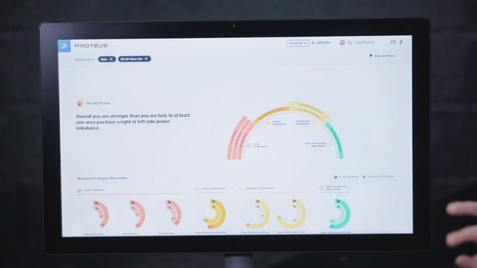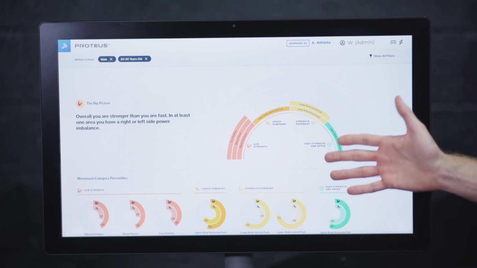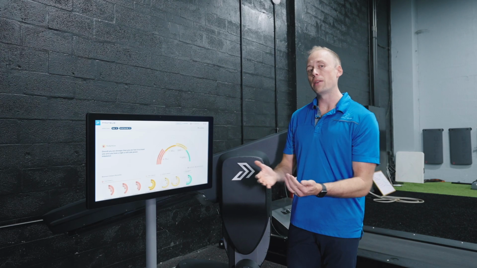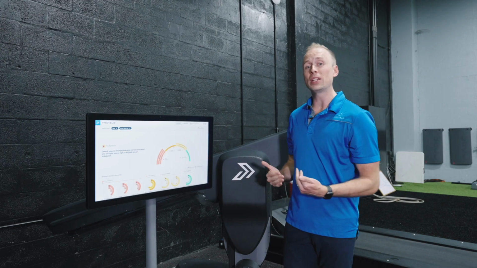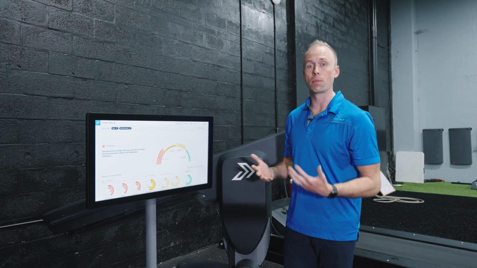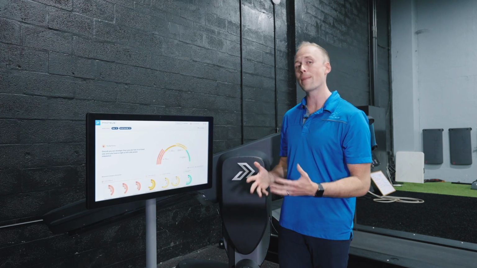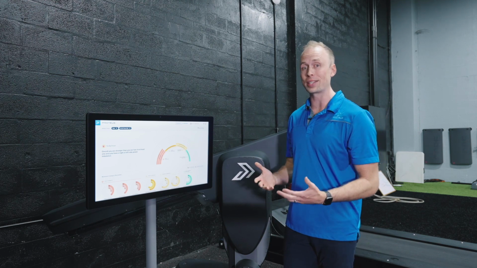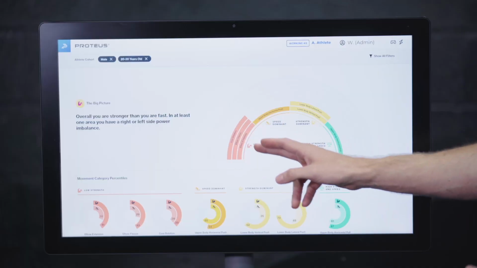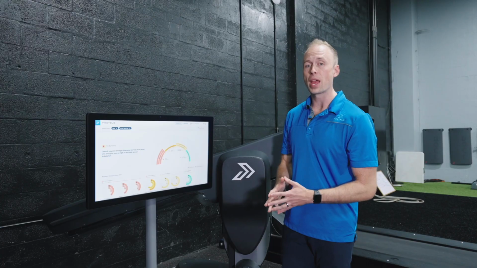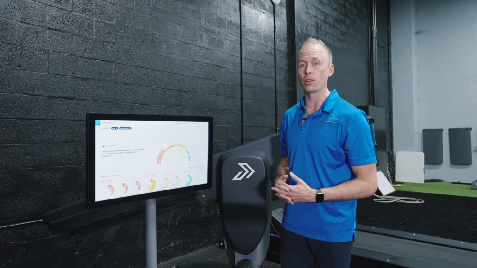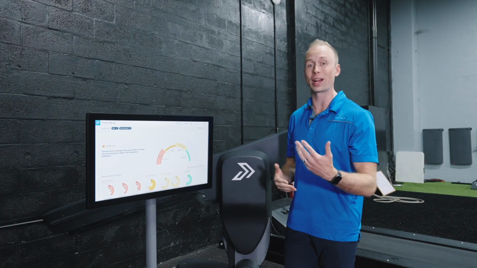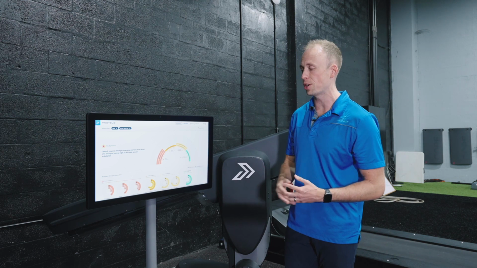If a movement category is classified as low strength, what that means is that the athlete was below the 50th percentile in their power output. And so they're automatically going to be recommended to perform high force, low velocity movements, and that's why they're classified as low strength. I'll show you later in the feature what exercises we will then recommend based on that categorization.